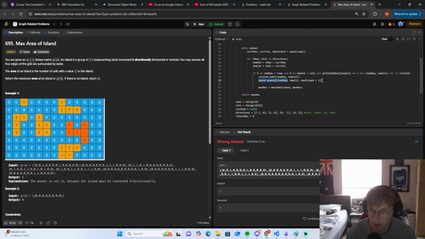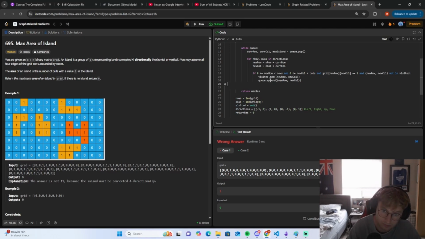Okay, so we're not actually counting inside the queue. We're just actually counting here. So, oh, we add our area here, our area plus equal to 1. We return our area.